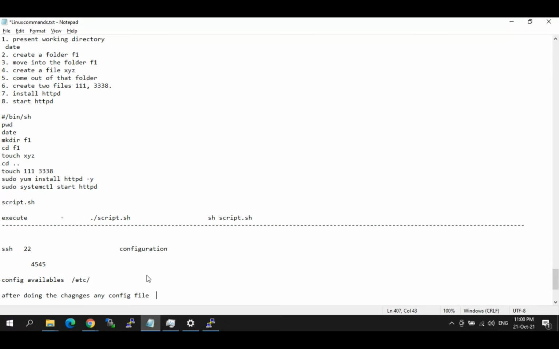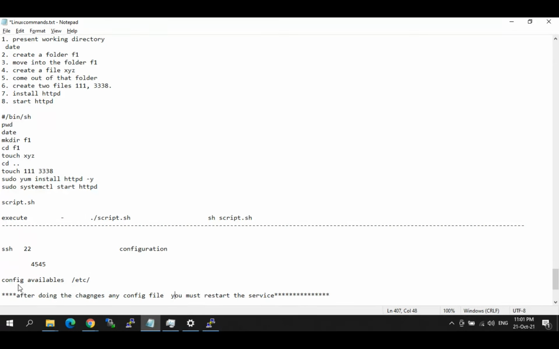You need to work with these config files in real time, because the default information is available in that config file, and you need to change it there. The very important point is, after making changes to any config file, you must restart the service. Without a restart, the effect will not be there.